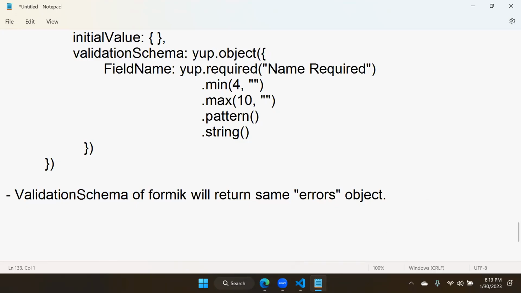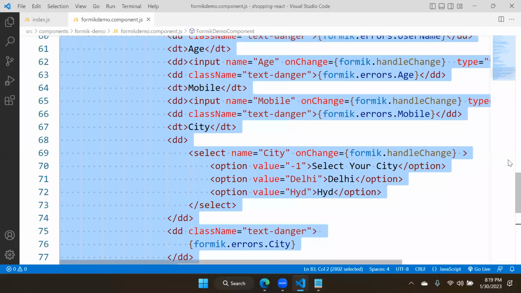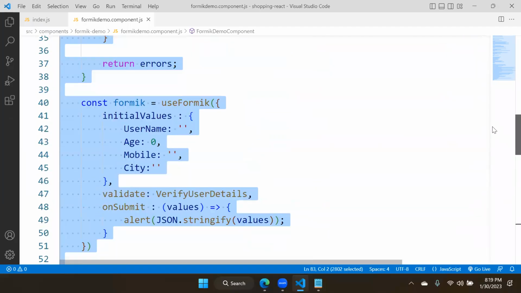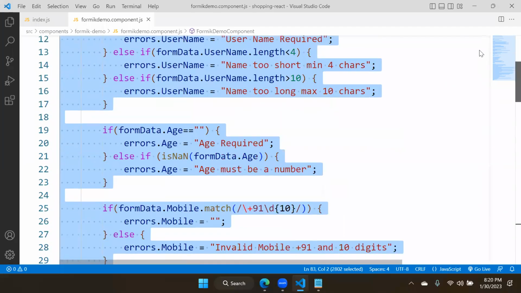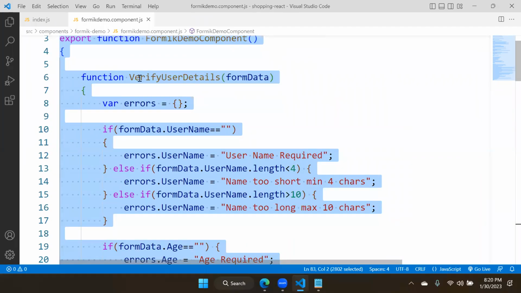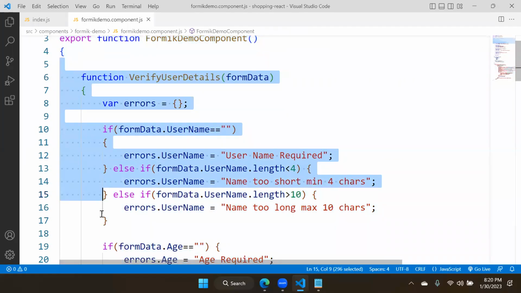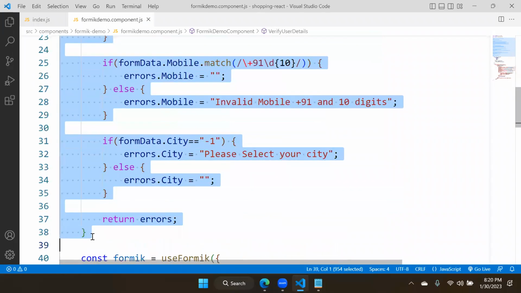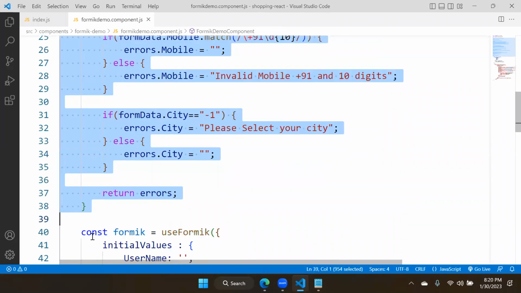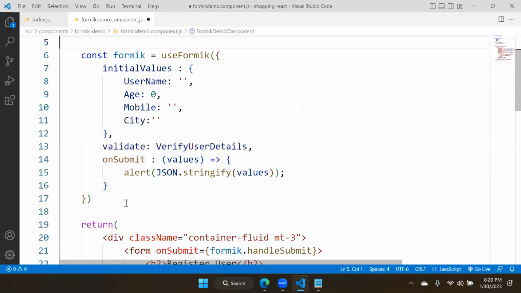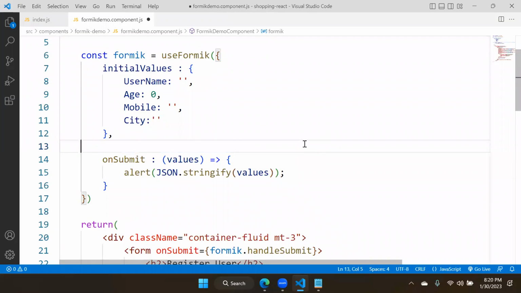For that, I will remove the validation function. I am deleting the validation function. It is a lot of lengthy function we have to write. And I'm removing this validate now.